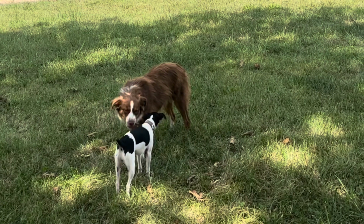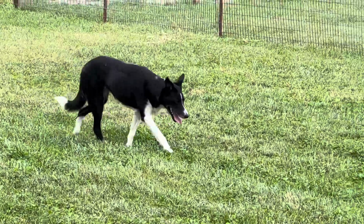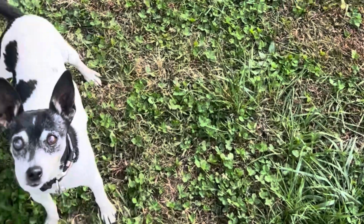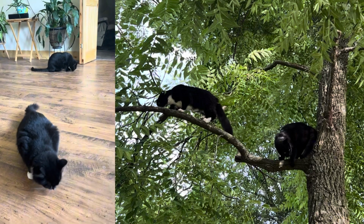And then the next thing we have are our dogs. They're just snuggle dogs. We have 2, and then my dad has 2. We sometimes take care of all of them depending on whether my dad is feeling well or is home. And then our cats, we have 2 cats, great mousers and great snugglers.